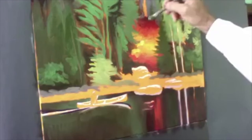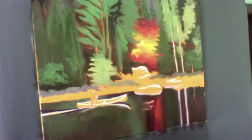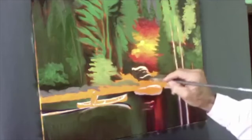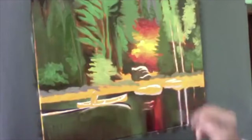Sometimes at this stage where I am trying to get this painting painted, I will go ahead and just make a call that is not exactly true to the reference, just to get it painted, because I don't want to be over concerned with what it is I'm painting. I'm more concerned with the design of my three values. So does my white shape have a good design? That is more important to me than what it is.